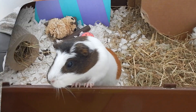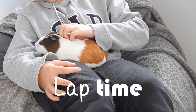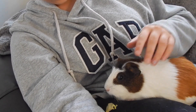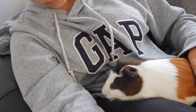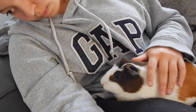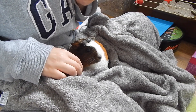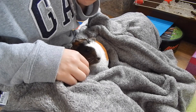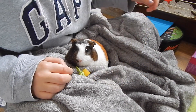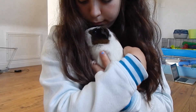I started lap time and handling very slowly — just 5 minutes on the first day, 10 on the second, 15 on the next, adding 5 minutes each day. I tried feeding her veg on my lap the first time but she was too nervous to take it. Wrapping her in a towel made her feel a lot more secure, which was a great tip. After a few days she warmed up and started eating her veg off me. She's not completely tame yet — she won't sit on my lap for hours — but she's getting much better, and she loves to snuggle in my hair, which I find really cute.